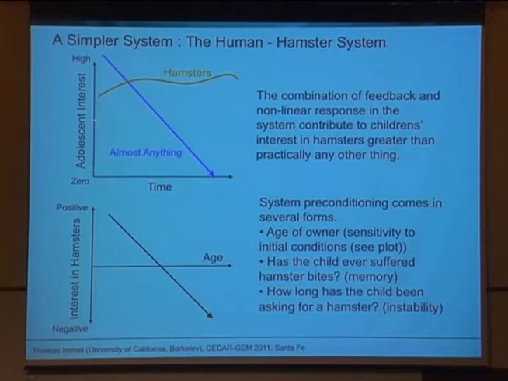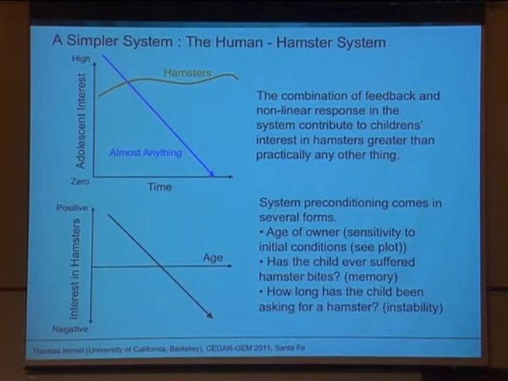The interest of an adolescent human in practically anything usually starts very high and usually craters within a time period, depending on what you're trying to maintain some interest in, 3 weeks to about 3 seconds. This would be disastrous for a hamster that's in the care of a human. And so the combination of feedback and nonlinear response of the hamster-human system maintains an environment and the interest in the hamster that the hamster requires of the human.